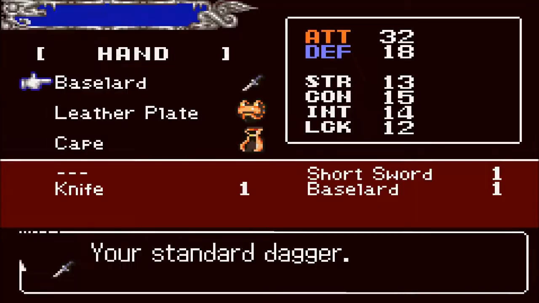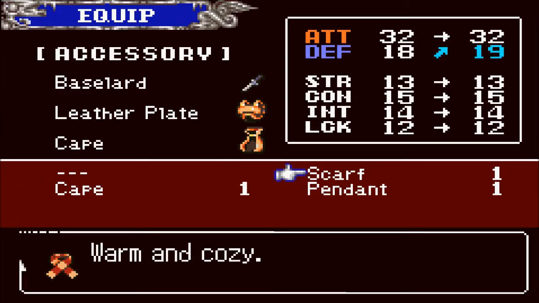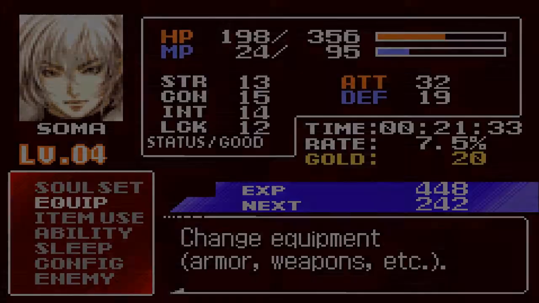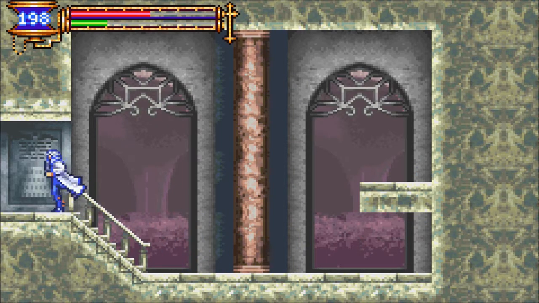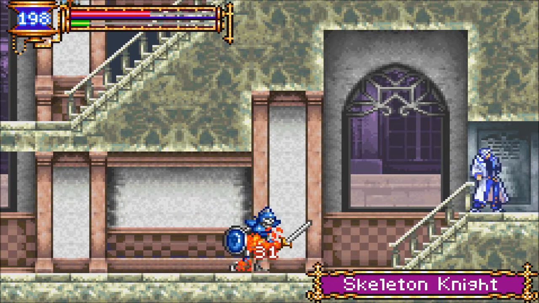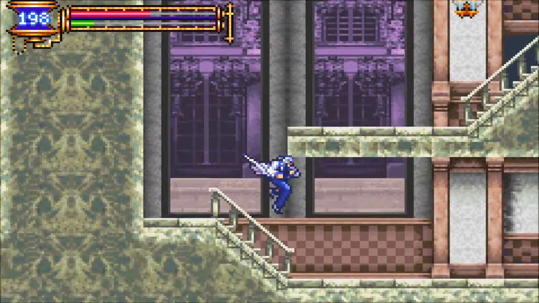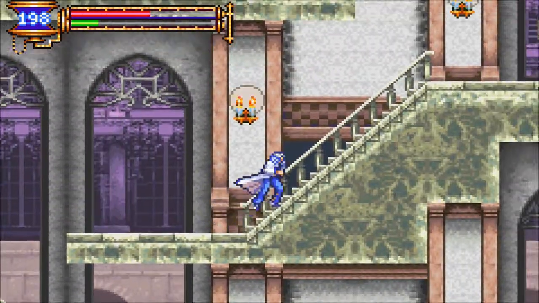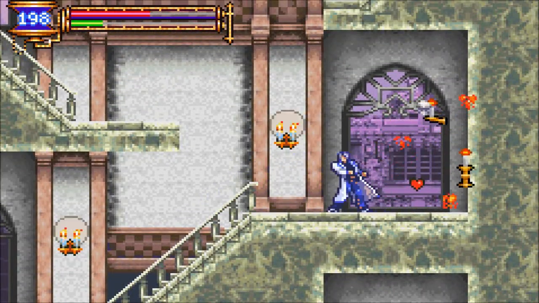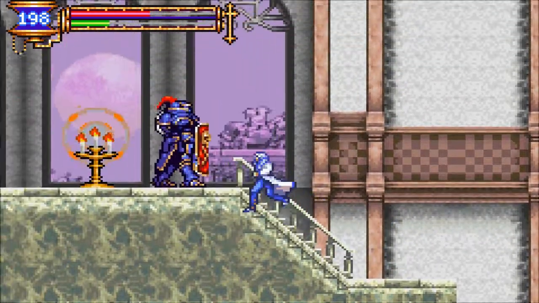Scarf, what does that do? Warm and co- 18 to 19, sweet. So that is the way I need to go. Can do. Yeah. Oh well, that's a dead end. Up here is another dead end, but I really want to get to it.